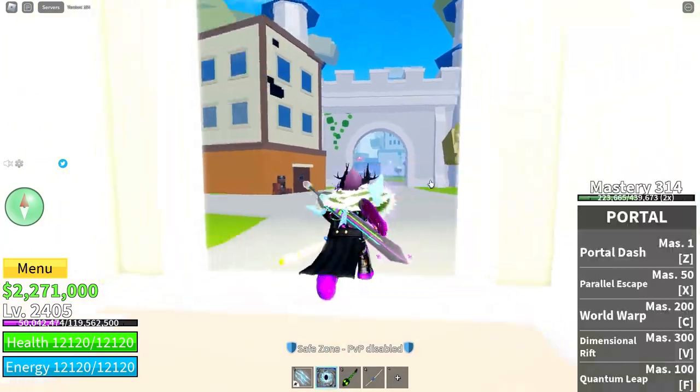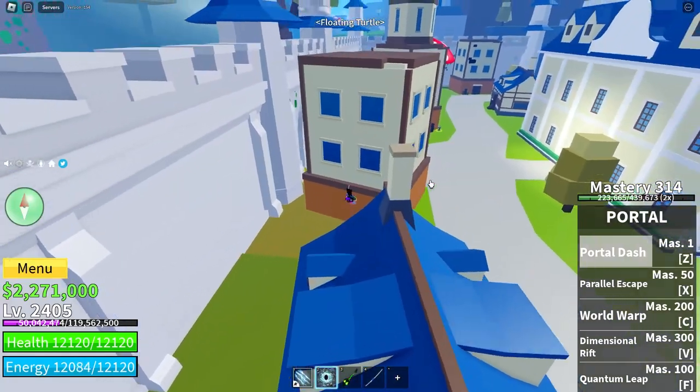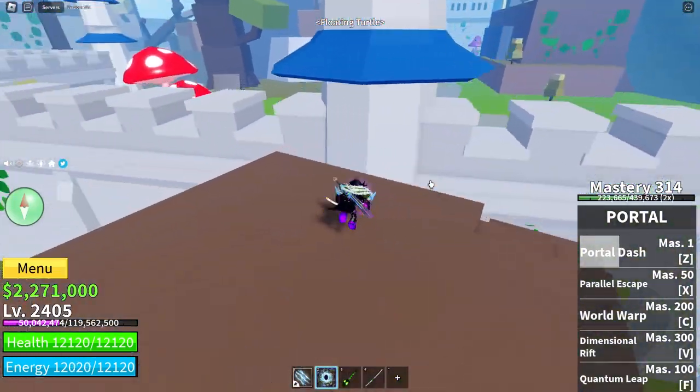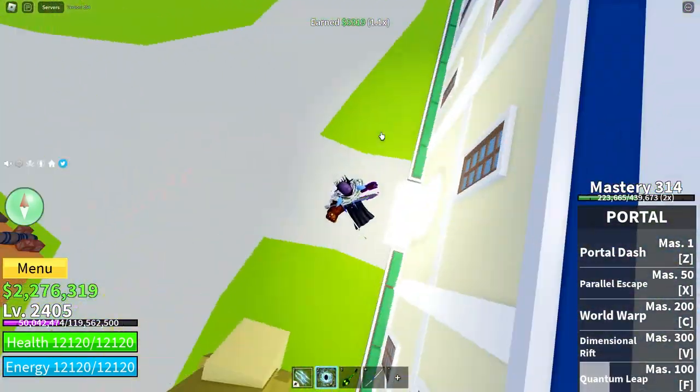Now the downsides are it's a little hard to aim the stun move, and it's got a little small hitbox, I think. And also it isn't a Logia fruit, so that's another downside.